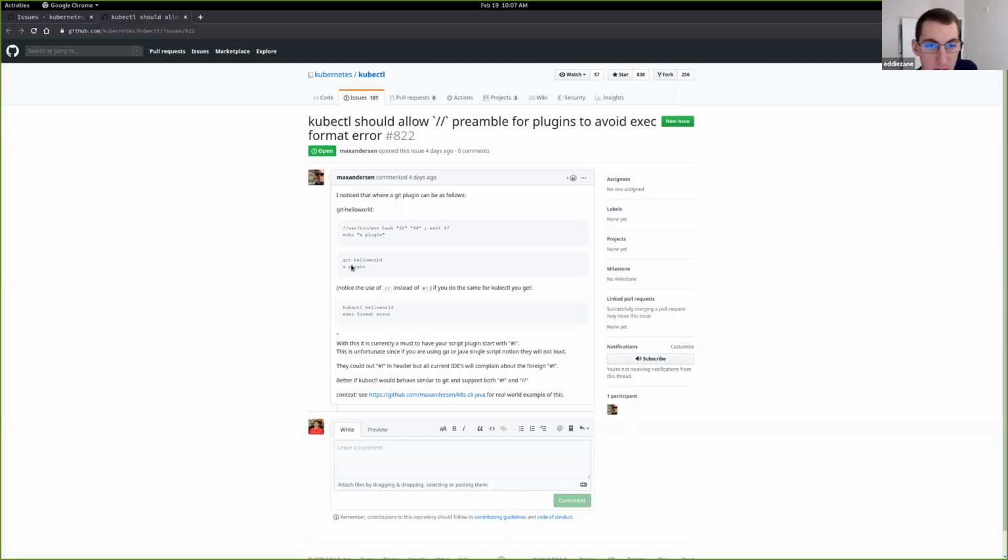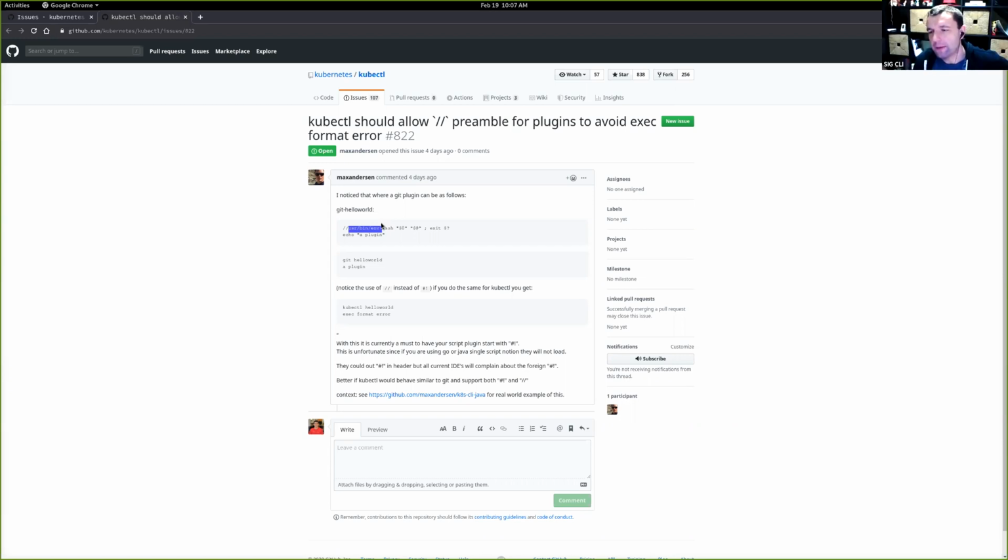So I took a peek at this one, and the user is saying that in Git, you're allowed to not use a shebang. You're allowed to use a double slash to denote a shebang, same kind of thing. I don't think this is something we'd ever support, unless anyone feels strongly about it. No, I don't think so. I think we have bigger problems. It could be a nice thing for first timers if they're interested in having support for this, but we probably use a library that parses out that shebang.